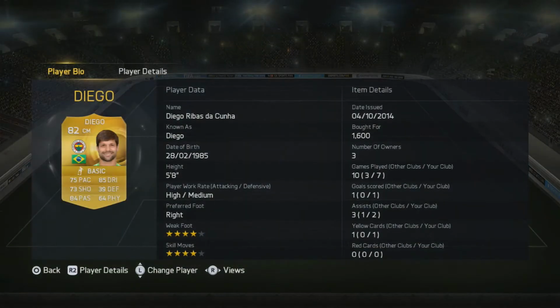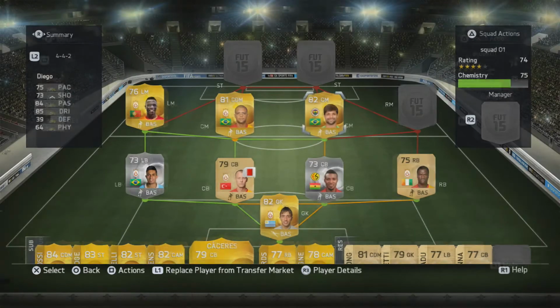Then the other centre mid is Diego. Again, all really good stats there, 4-star weak foot, 4-star skill moves. Only 1,600 coins, but with good dribbling, good passing, good pace, good shooting. So, a really good card as well.